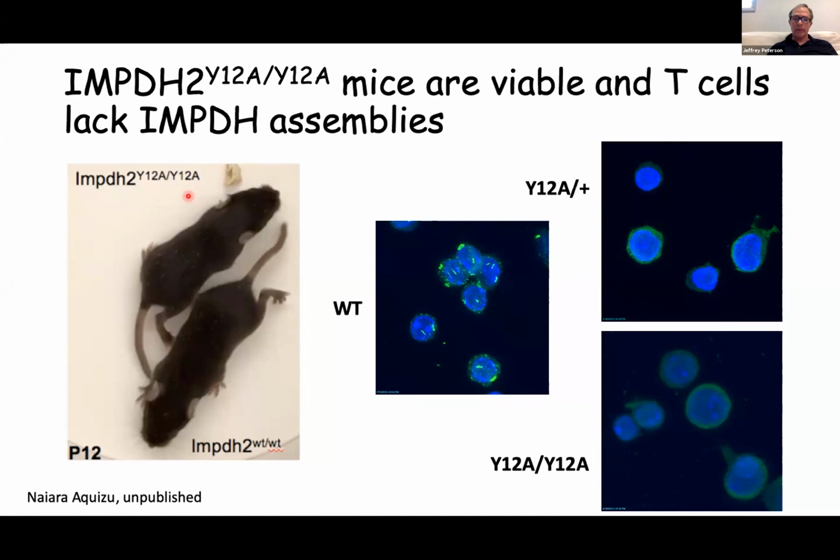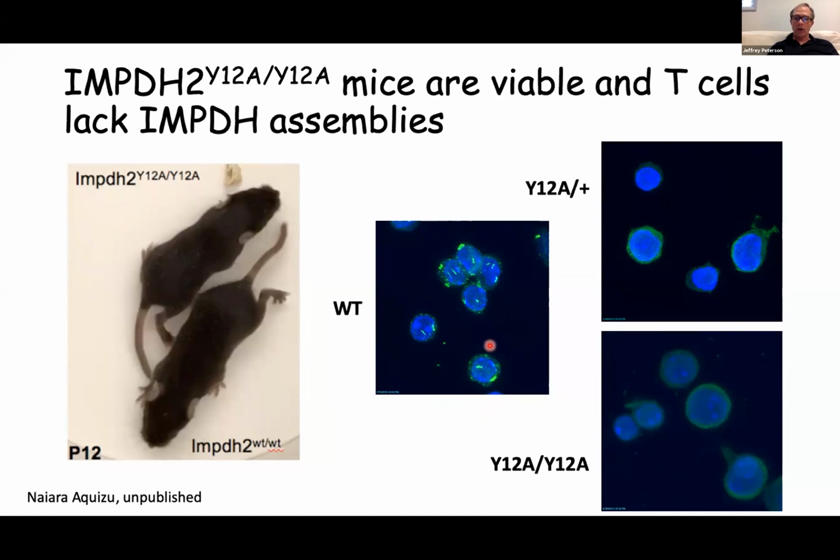And so one of the things that we did was to use flow cytometry to characterize the adaptive immune system of these mice. And we find that CD4, CD8, and gamma delta T cells are present in normal ratios in the mutant and wild type mice, telling us that at least development of the immune system also doesn't depend on IMPDH2 assembly. But what we're really interested in is the functional consequence for adaptive immunity, because existing immunotherapy agents, mycophenolic acid, are potent immunosuppressives that act by suppressing IMPDH catalytic activity.